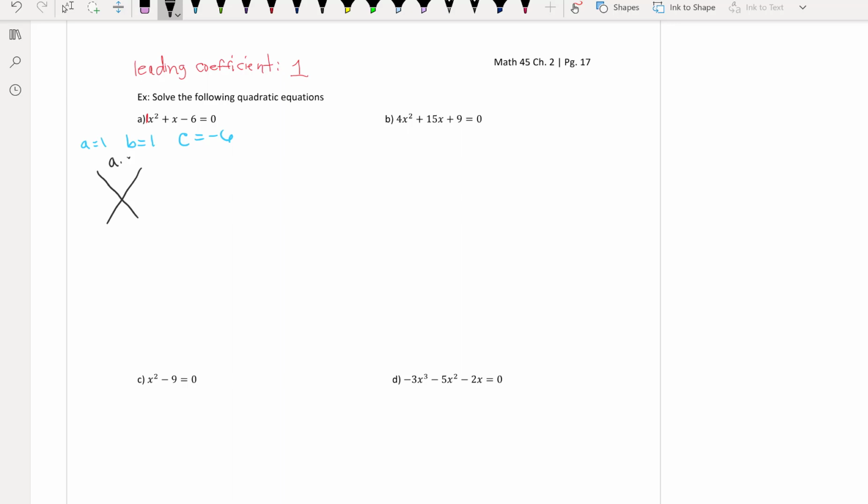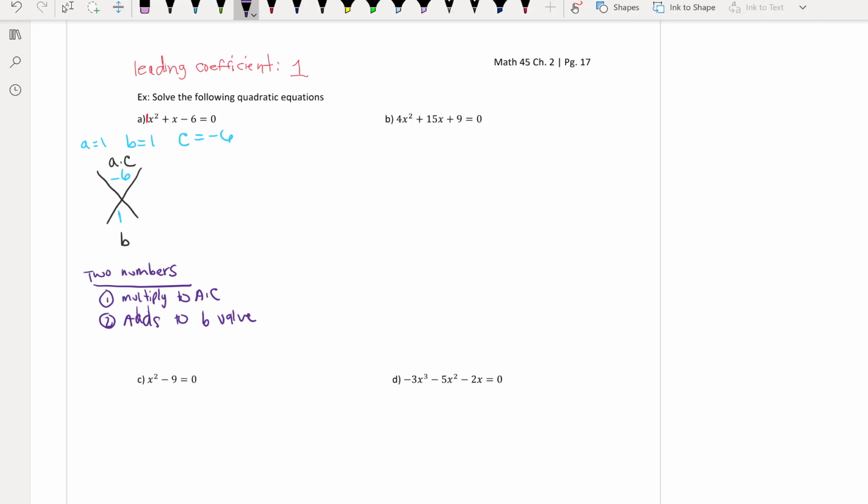then we have our A times C up on top, and our B value up on the bottom. So here, A times C, 1 times negative 6 would give you a negative 6. And our B value is a positive 1. So what you want is 2 numbers that satisfy the following: they multiply to A times C, but they also add to the B value. So here you want 2 numbers that multiply to negative 6 and add to 1.